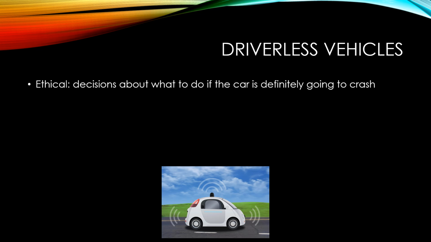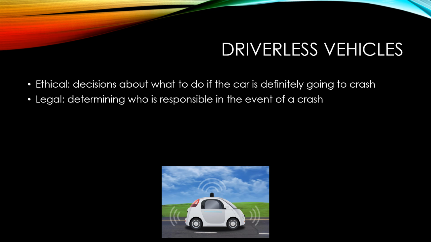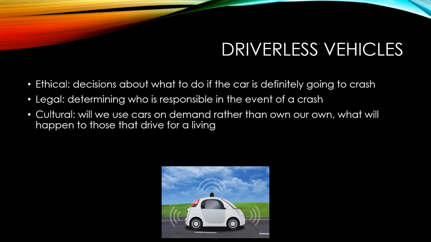Some legal considerations might be determining who is actually responsible in the event of a crash where an autonomous vehicle is responsible. Cultural issues might be things like, will we continue to use cars as we do, or will we use cars on demand rather than having our own? What will happen to those people that drive for a living, like truck drivers and taxi drivers?